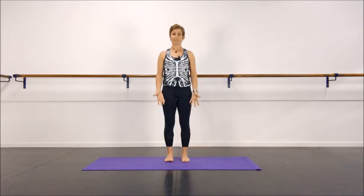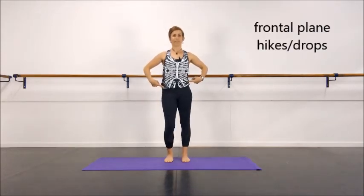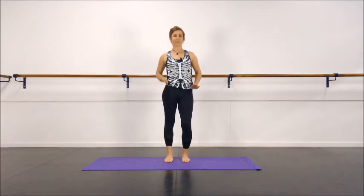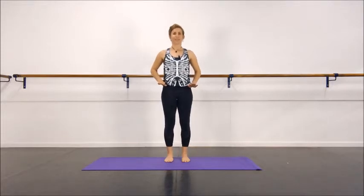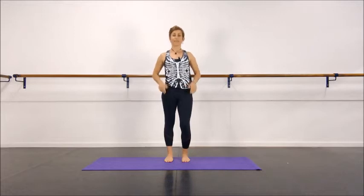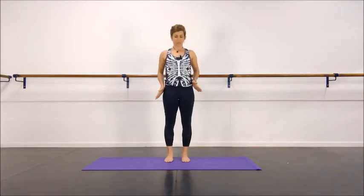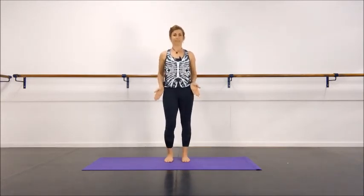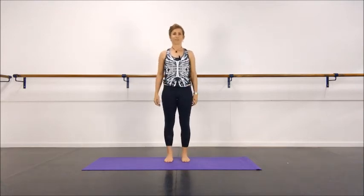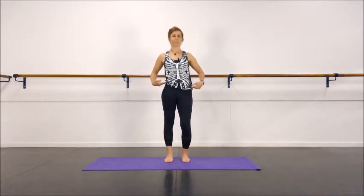So feet parallel, knees soft, not hyperextended, and we're just going to drop one knee, and you'll find here that the pelvis drops down with the knee, and so we end up with a hike. Now, as we do this, just make sure that your weight stays even on your feet. So we see this picture, not this picture. That we are purely going side to side and not rotating as well. So we're checking in. Does that feel the same right and left?